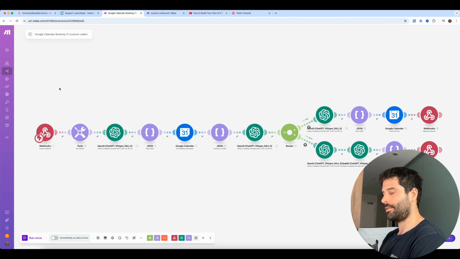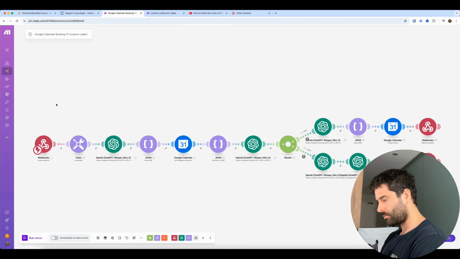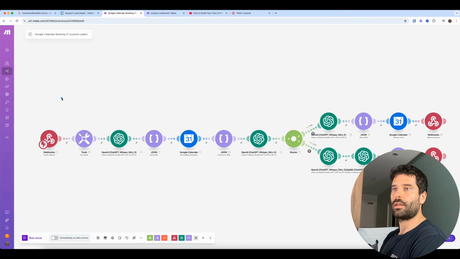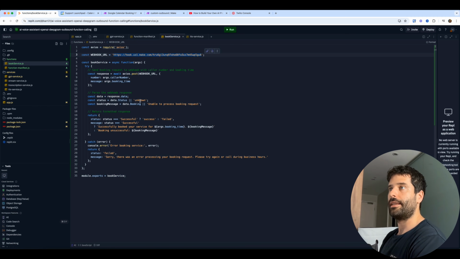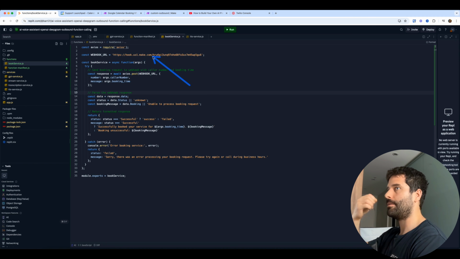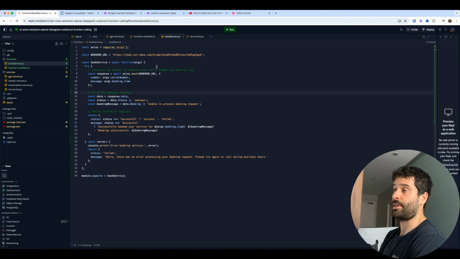But before I get into this, at a high level, we have this webhook, which is the entry point. All you need to do is create a webhook here and copy the address to your clipboard. Then over in Replit, this is the actual URL that we're going to be using. So we're defining an endpoint for this function call, which is pretty much how you make any function call. You need a URL to send something to.